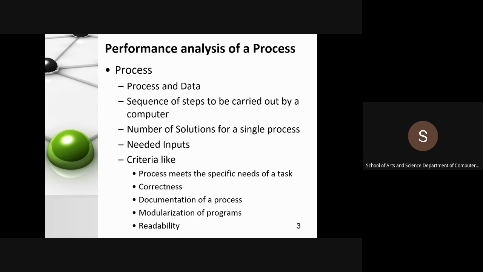Okay, so that's the process side. Then from the data side, what are all the needed inputs? So process-wise, the sequence of steps, how many steps there are, and what method is used for attaining the solution, are to be effectively analyzed. Then from the data point of view, what are all the needed inputs for that entire process?